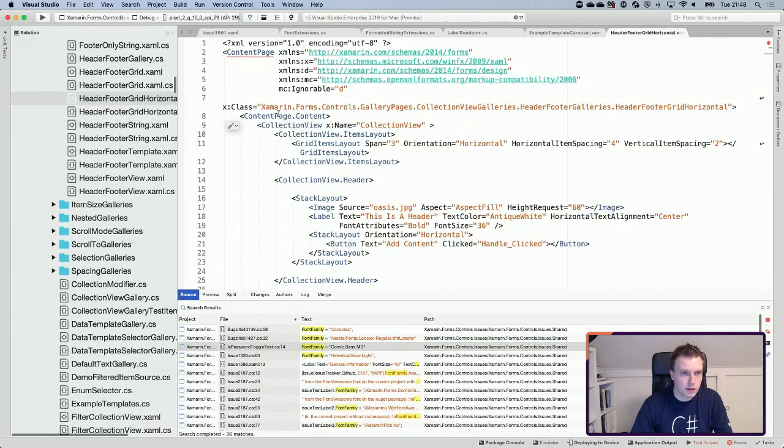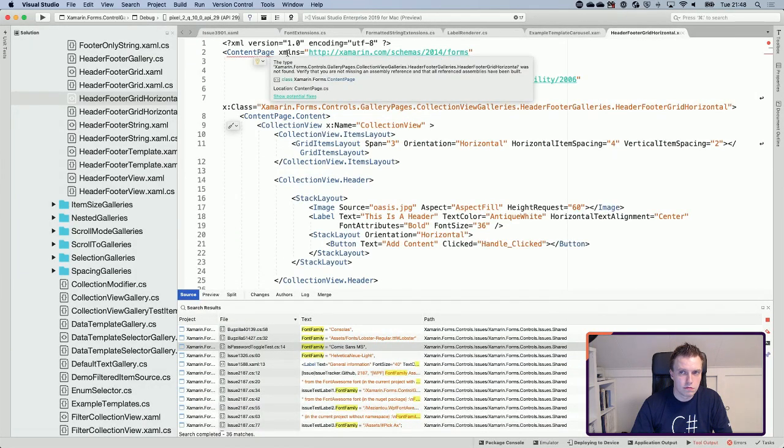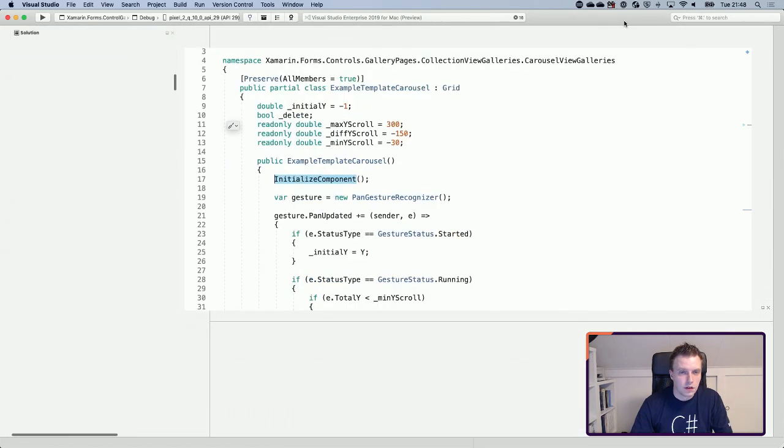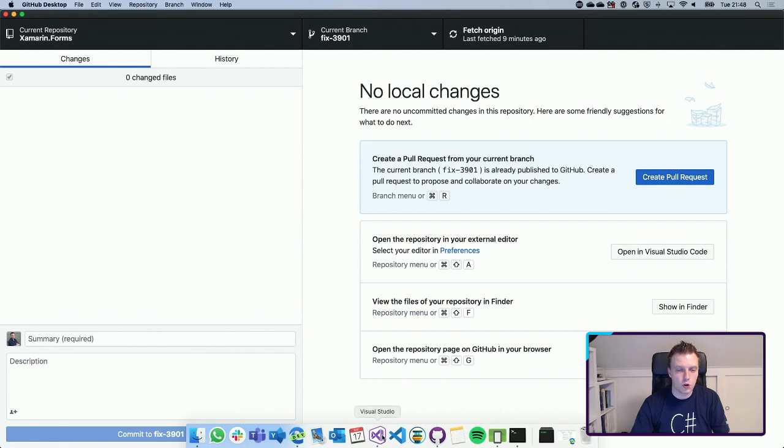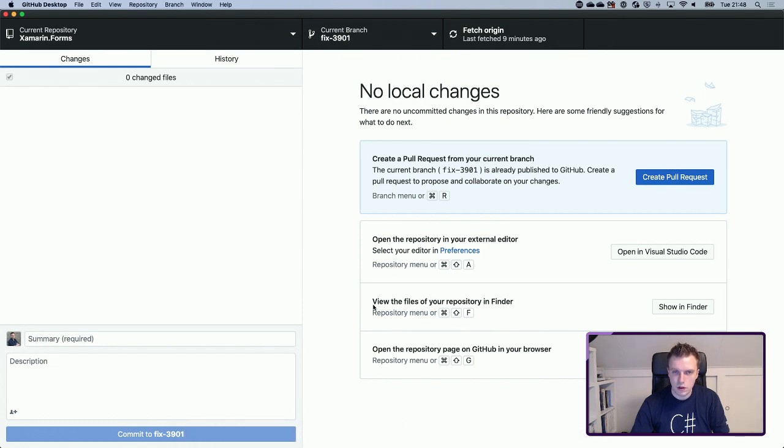I think something with the... Let's just restart Visual Studio for Mac. That always works. That always works. And when this still works, I think it's time to maybe... How long have I been doing this? Well, a little over an hour. So maybe it's enough for the stream for today.